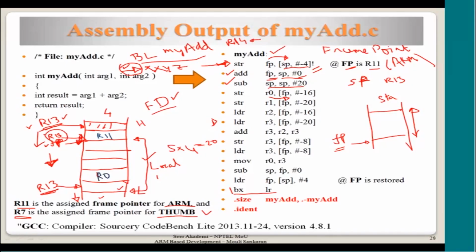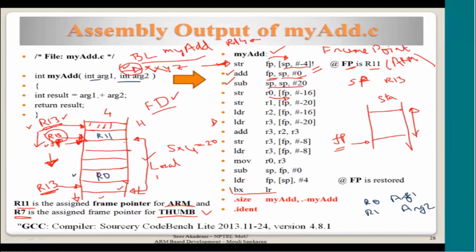What is there in R0? As I told you, R0 has argument 1, arg1, and R1 will have argument 2. Now this function knows it is expecting 2 arguments because it has been compiled with the 2 function parameters. So it knows that R0 is having a parameter, so it stores that R0 here. Then you may wonder, why? You can do with R0 itself. You can continue to operate on R0. Why does it have to make use of the stack? Because there may be many instructions which may need that value, and R0 may be used for some other purpose.